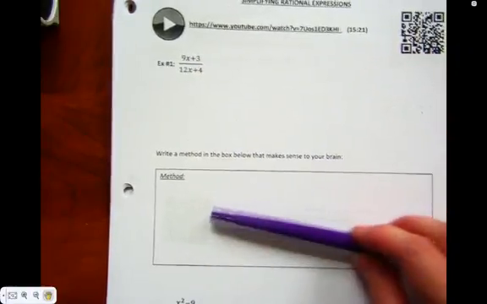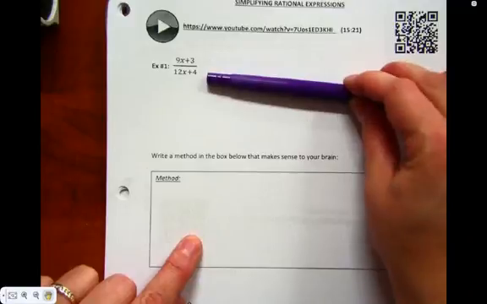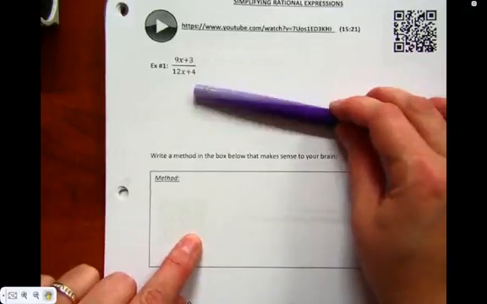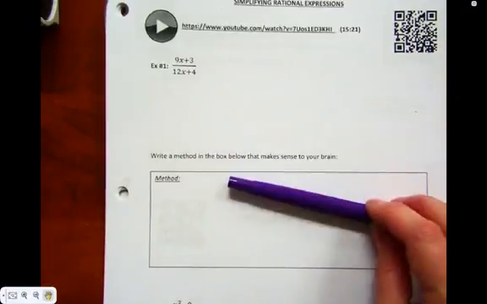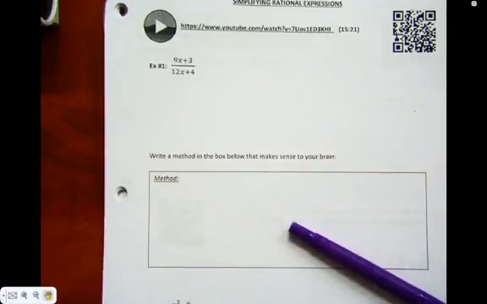When you get to the method box, you're making your own method. So this is not in the video. You're going to pause the video, figure out from here what was step 1, what was step 2, what was step 3. And when we come back together tomorrow, this is the first thing we're going to compare together. What did you have as method? Oh, I like your step 1. Oh, I really like your step 4. Okay, let's change it. Let's get a good method. Everyone does not need the same method because everyone's brain is different.